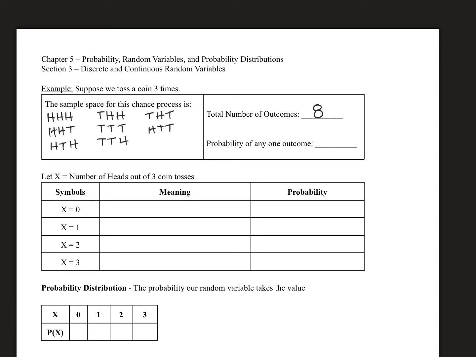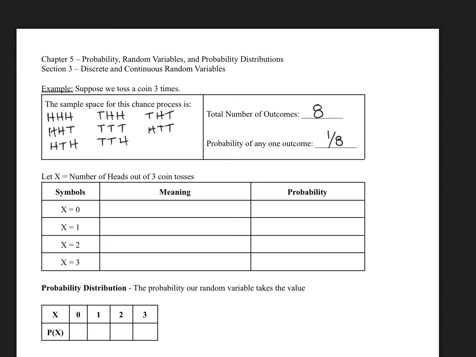And then the probability of any one outcome is 1/8. So like the probability that you get 3 heads in a row is 1/8. Specifically getting 2 heads and then a tails is 1/8. If we were to say the probability of getting 1 heads, that changes because there's a lot of different outcomes that have 1 head. So let's take a look at our sample space, our sampling distribution.